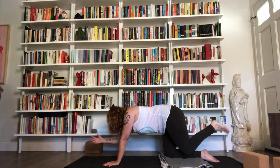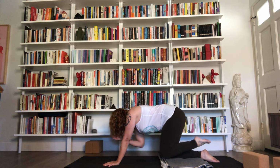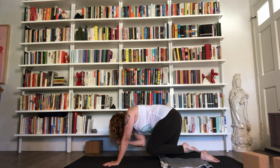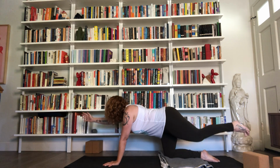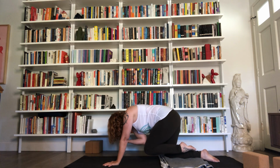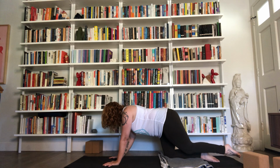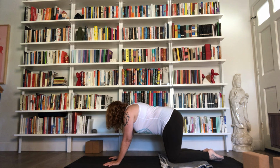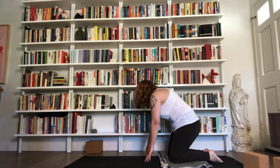And then exhale, elbow to knee. Inhale, open. Exhale, elbow to knee. Inhale, open. Exhale, elbow to knee. Inhale, back to hands and knees. And then slowly roll all the way up.